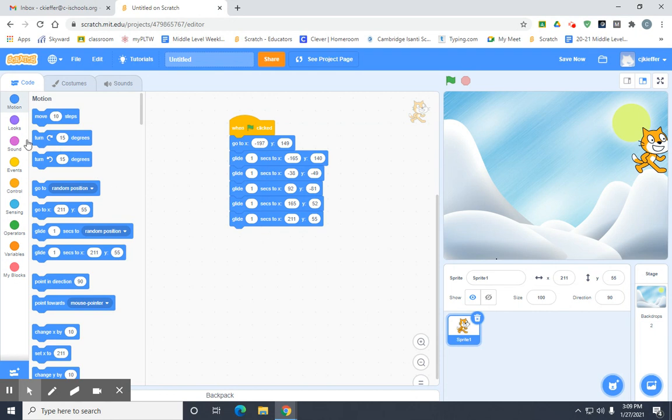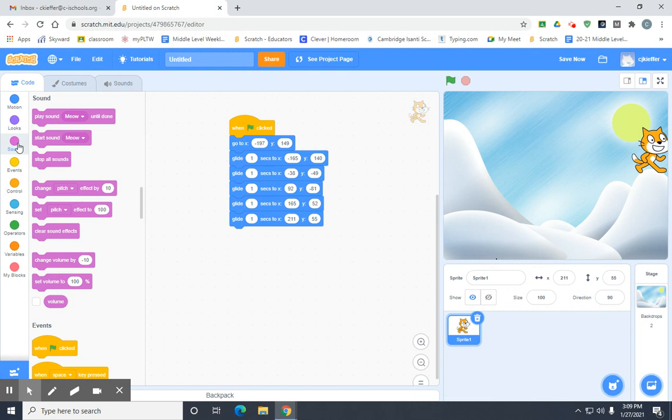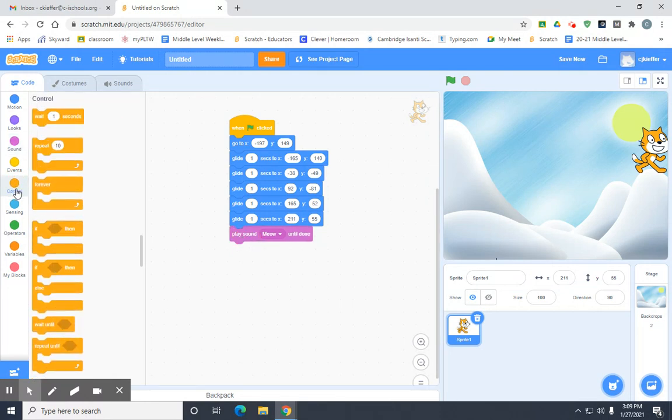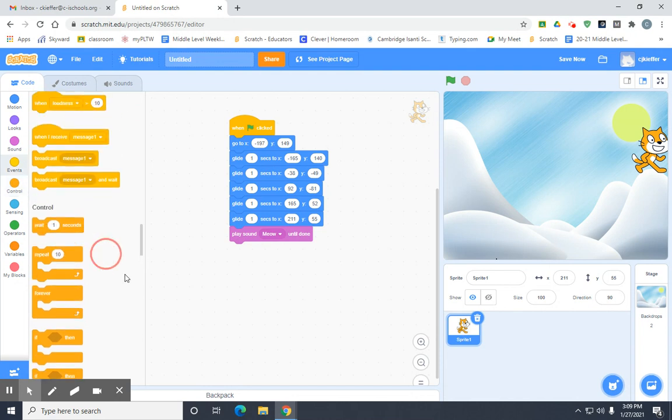I do want to go with a sound. We'll make it start and play this until done, this meow sound. So that'll be fun. And then let's go to making it change size. So we'll repeat this.